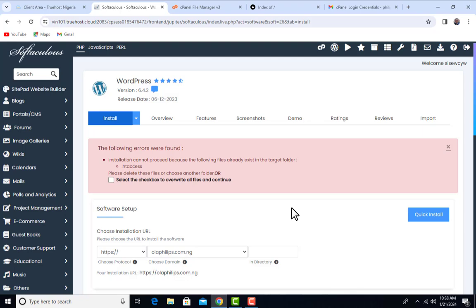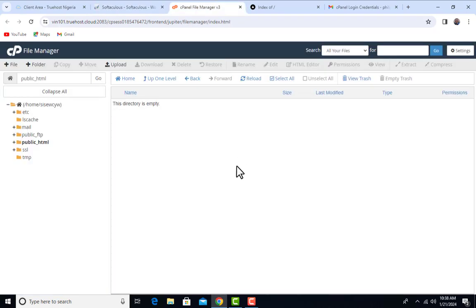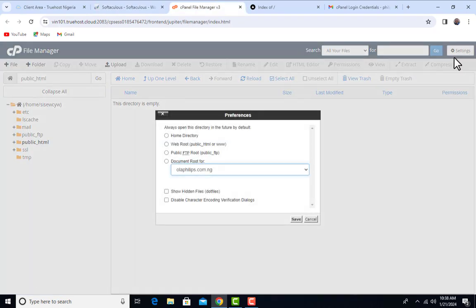Okay, I'm having an error here that installation cannot proceed because a particular file is present in where I want to install it to. Now it is asking me to select this checkbox to overwrite all files. So I'll click on this. Though there are no files here, but sometimes when you come under settings, you will see show hidden files.